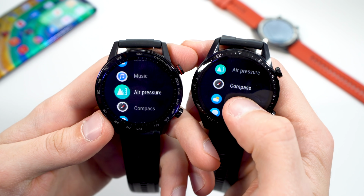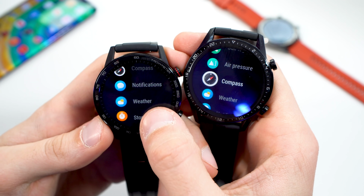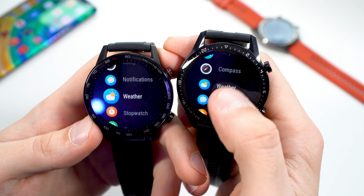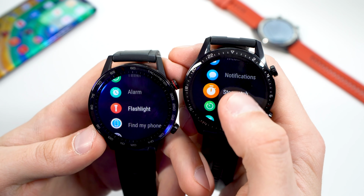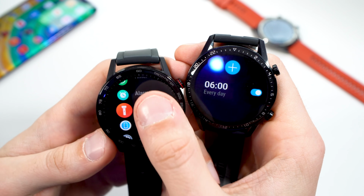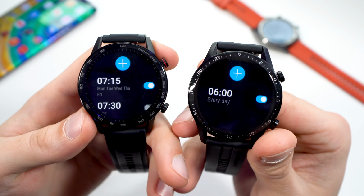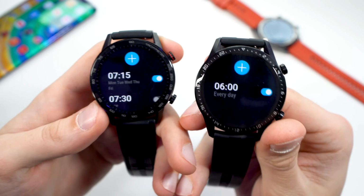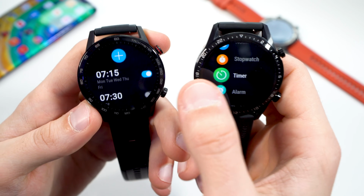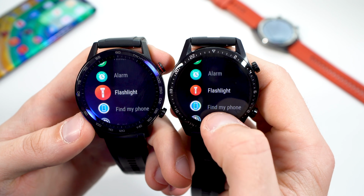We also have a compass on both, which you have to calibrate when using. We have the weather widget, which is pulling that from your phone. Notifications, as I've shown you before, stopwatch and timer like on a normal watch. You can also set alarms directly on your watch, which is pretty cool, to be honest. I have a really hard time getting up in the morning when I work late, but when something vibrates on my arm, I get up easily, and this is actually my most used feature on the smartwatch, to be honest.